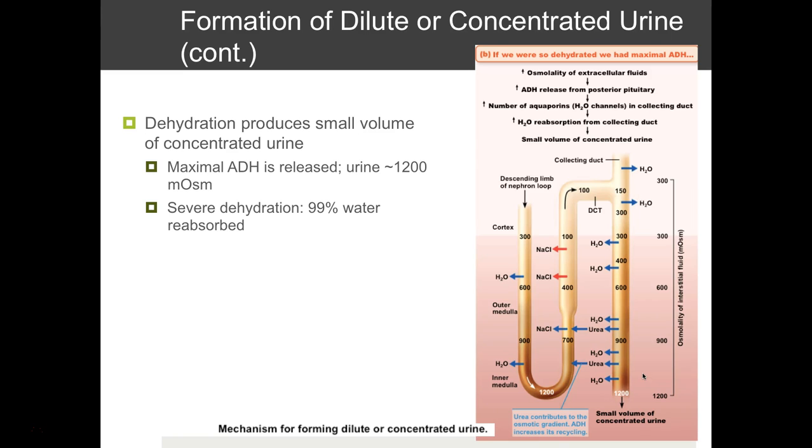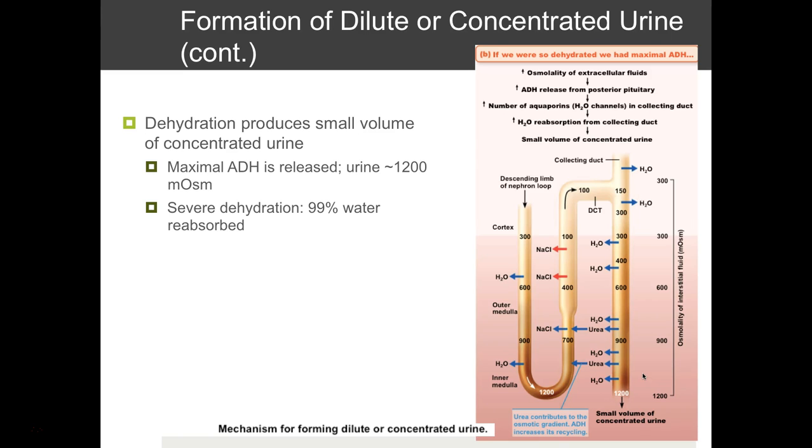We're also going to talk about urea recycling in the next couple slides, and urea will become reabsorbed back into our blood. And you would think, why would we do that? Because urea is a waste product, but it helps us in causing water to be reabsorbed. It changes the concentration so that water wants to follow urea. So more on that a little bit later.